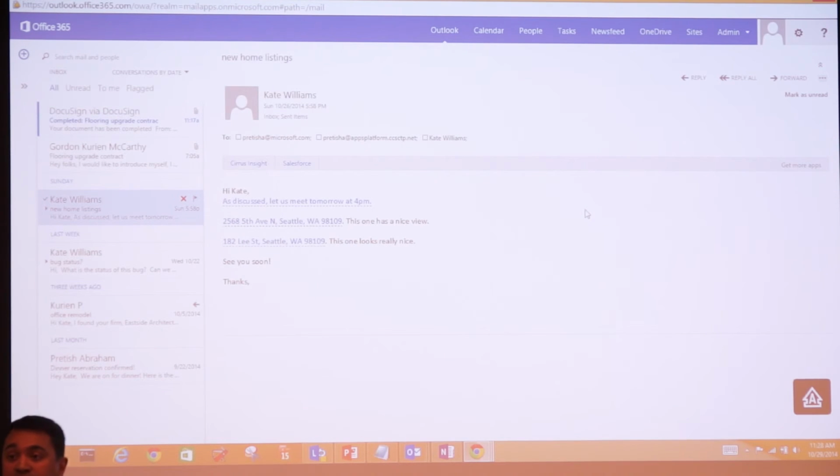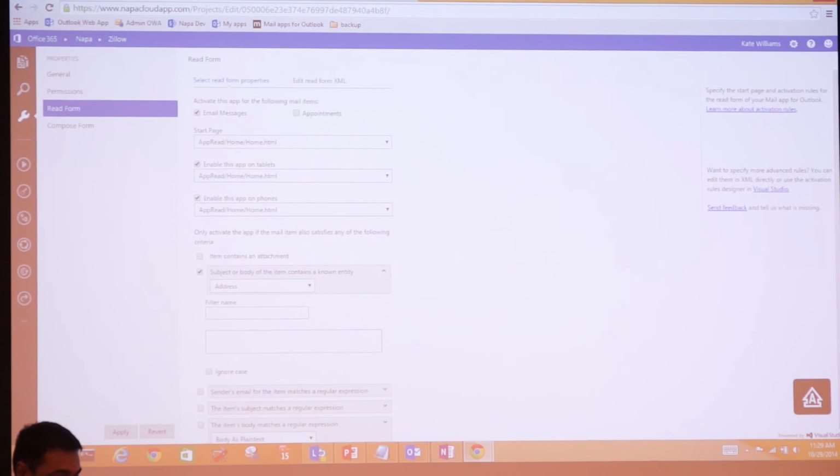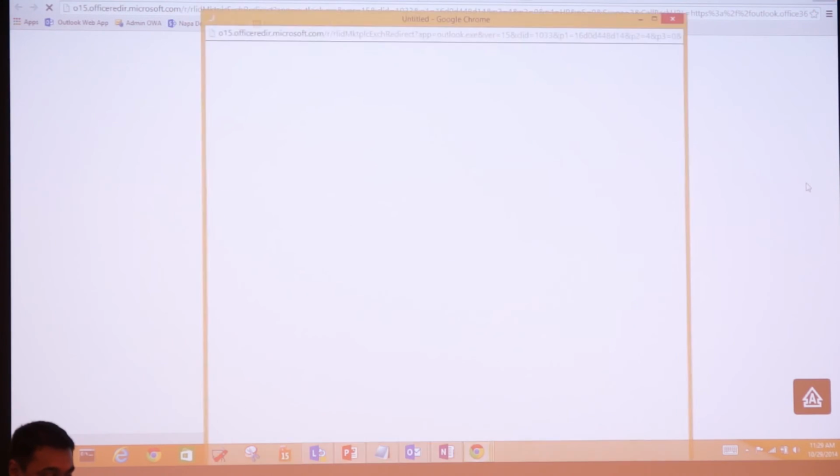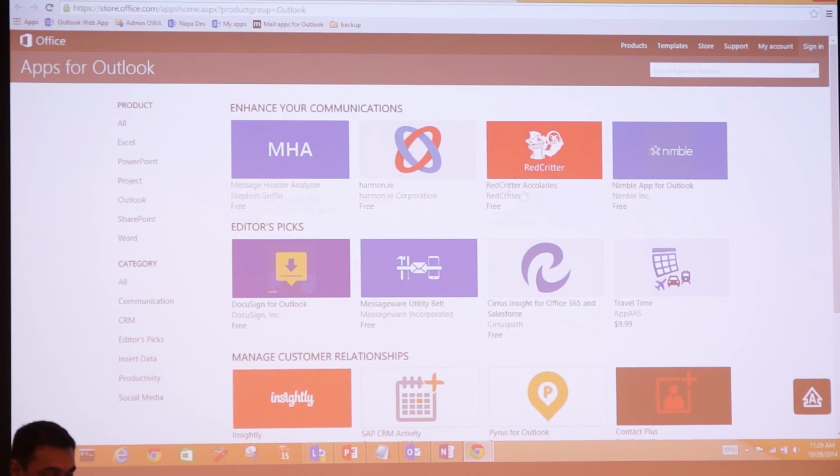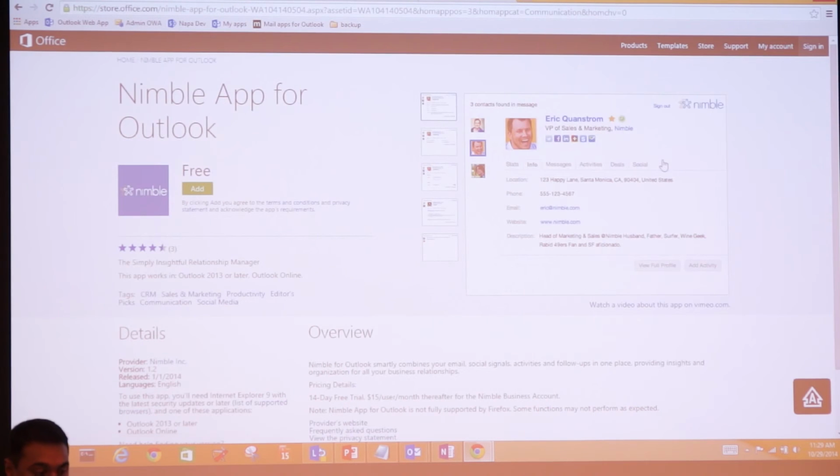So now how do I get, as an end user, get apps? We have an Office store, and by default, let me just close this experience, go back here. I can get more apps from the store. And as you can see, there are apps here. They are rated in the store. You can find out their privacy policy and just add it. And by default, all end users in Office 365 have access to these apps. They can go get these apps from the marketplace.